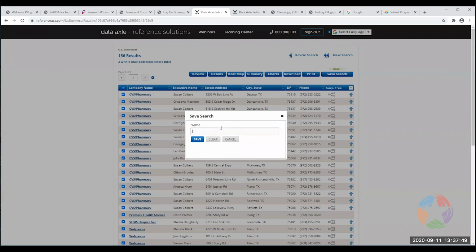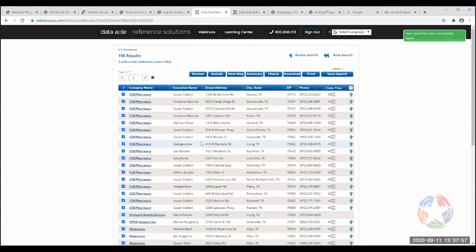And it's going to ask me to label it. So in this case, I'm going to do my best list. Okay, so I'm going to save that. Okay, and I've got that saved. Yay. And I can go and pick that up again if you remember that first screen I showed you.